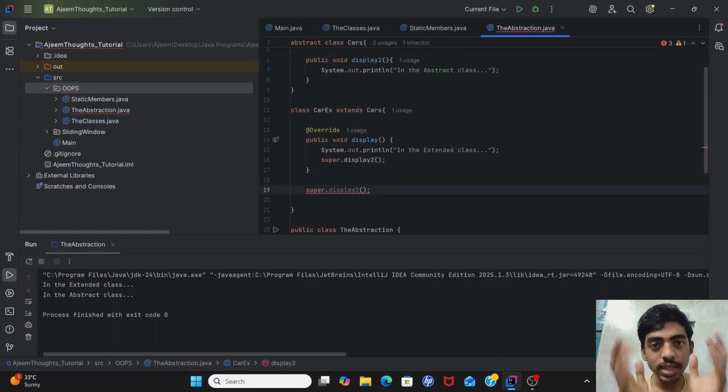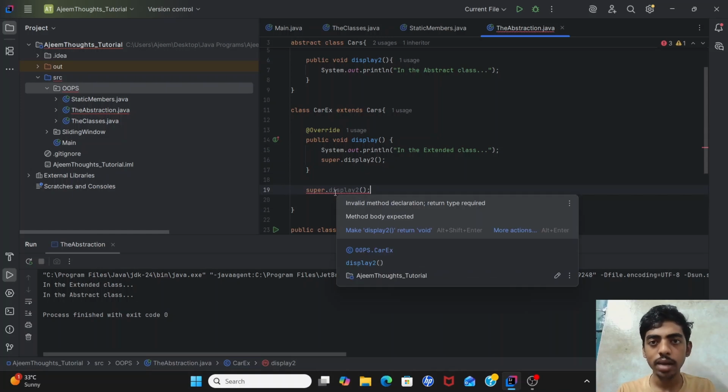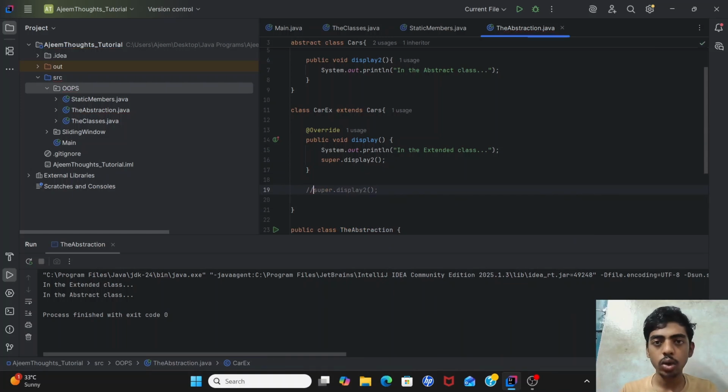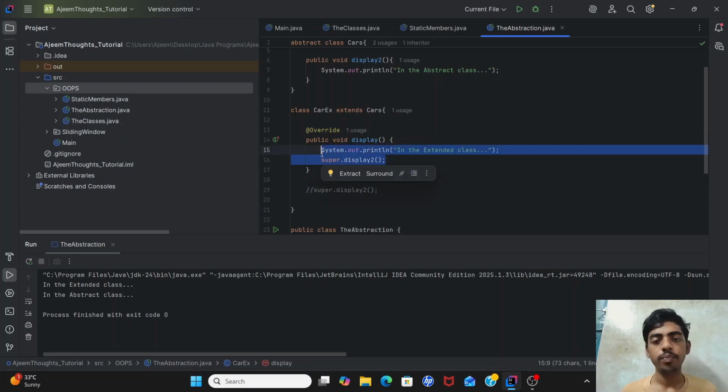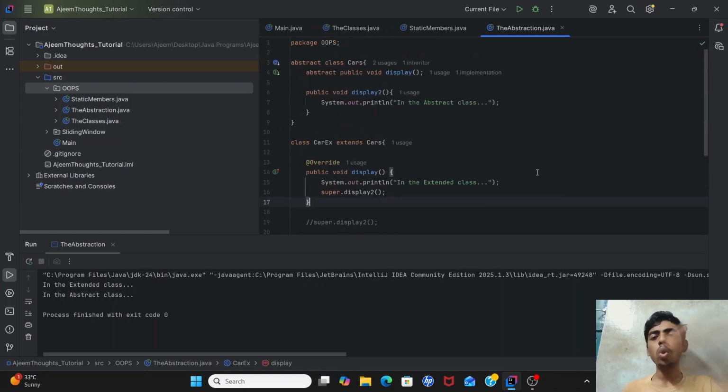Because this class is a template. It won't get executed. When I do this, it's an executable statement. It just calls something. But this is not going to get executed anyhow. This is just a template. So you need to have that in something that's going to get executed. Okay, hopefully it's clear.